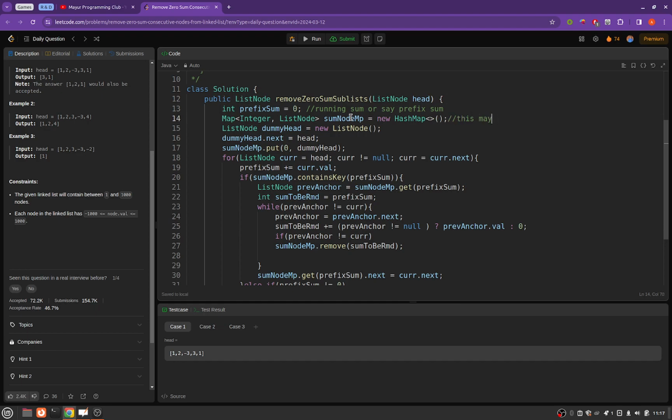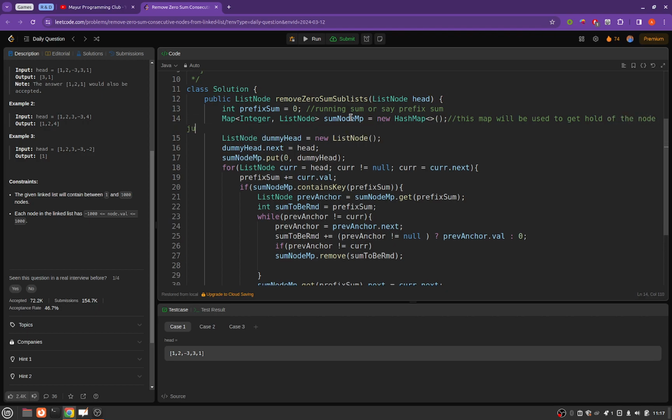This map will be used to get hold of the node just before the segment that is adding up to 0.